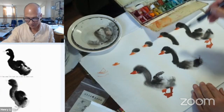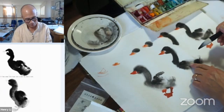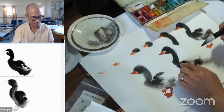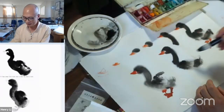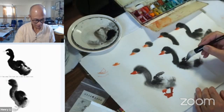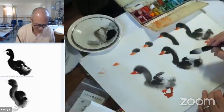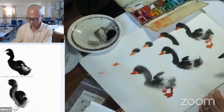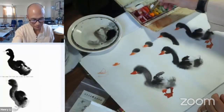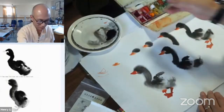And the wings are near the front, not here, okay. I think many people, when they paint chicks, put the wings too far behind. It should be out on the shoulder. It's very underdeveloped, just a little bit. Fine. Just make it. I try to repeat. That's not a good habit, but sometimes you have to. Okay, the feet, the webbed feet.